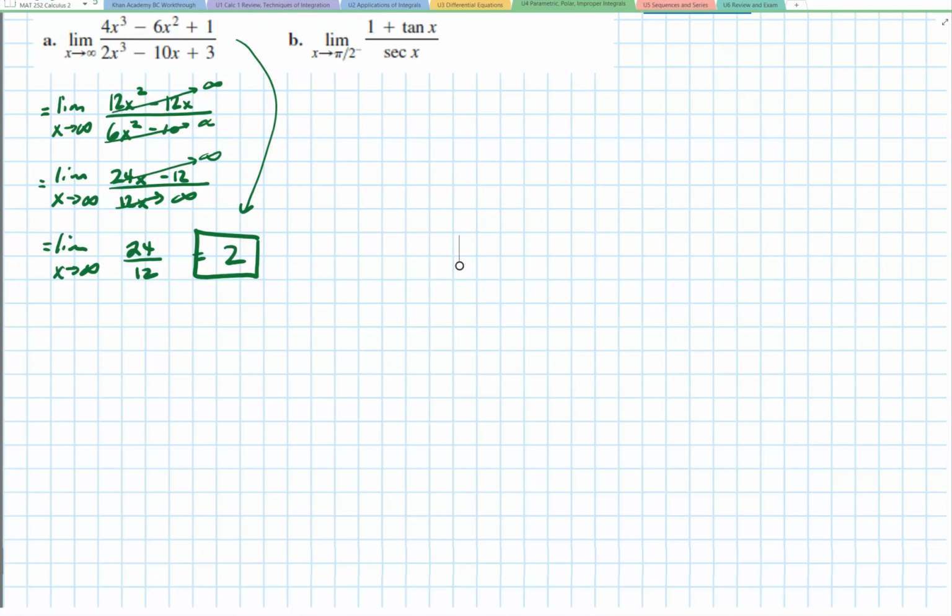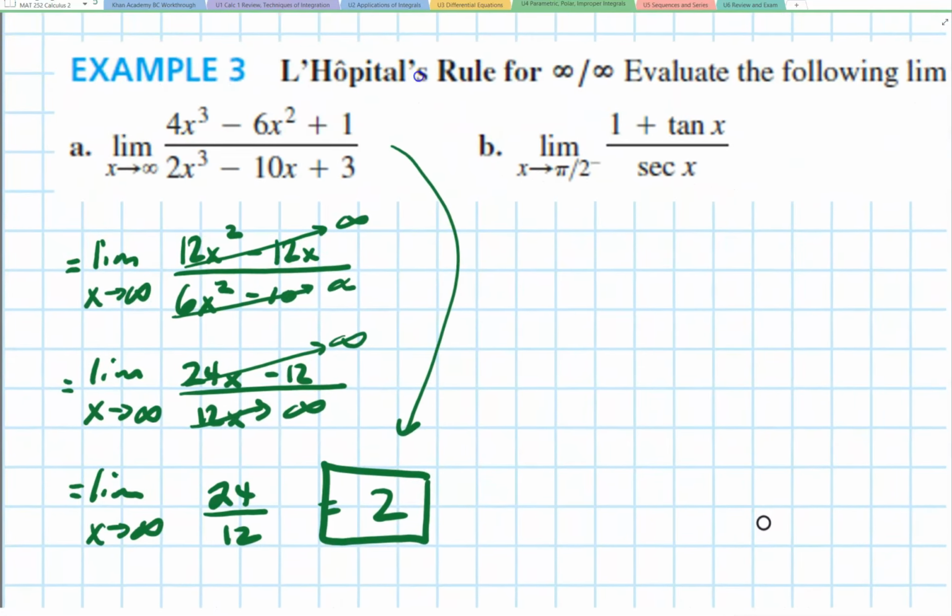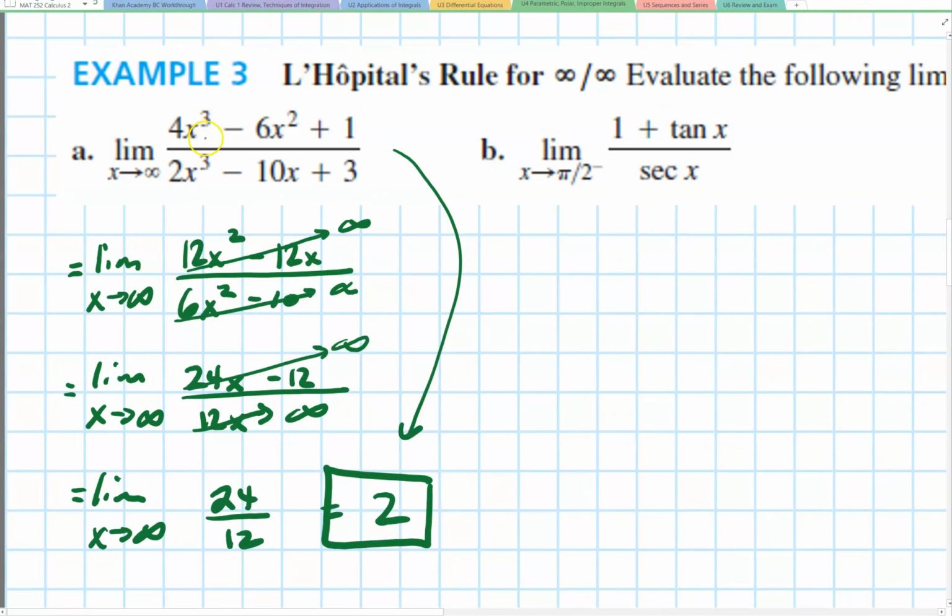Now, to me, that makes sense because I'm aware of our rules from pre-calc class. Our rules in pre-calc said that if I have a polynomial divided by a polynomial, a rational function, whose leading terms both have the same degree, then I could focus on just the coefficients at the front here to determine where my horizontal asymptote exists. Well, the horizontal asymptote here is going to be 2, and our limit has just confirmed that.